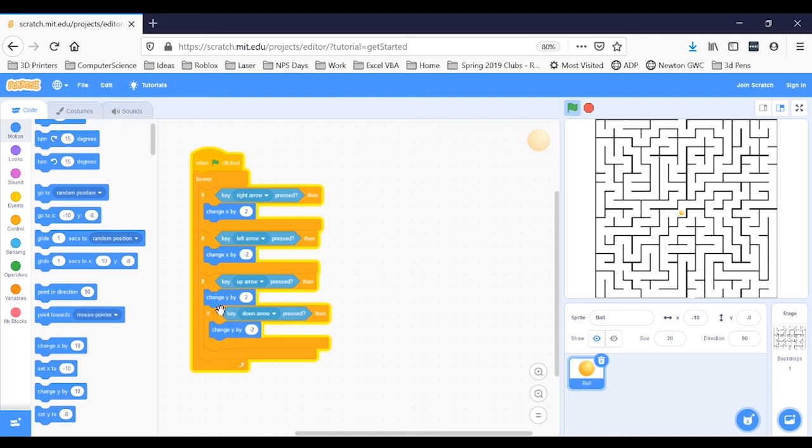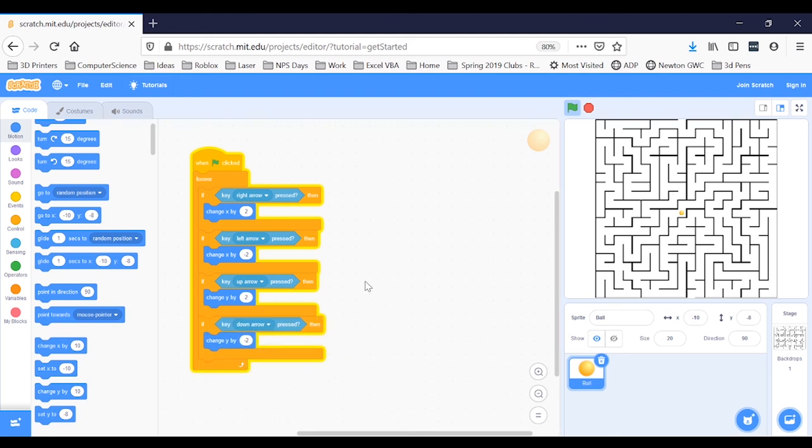I like to trace the line of the if block with my mouse in case I get confused. It really helps to see exactly what's inside and what's not. Make sure none of your ifs are stuck inside one another.